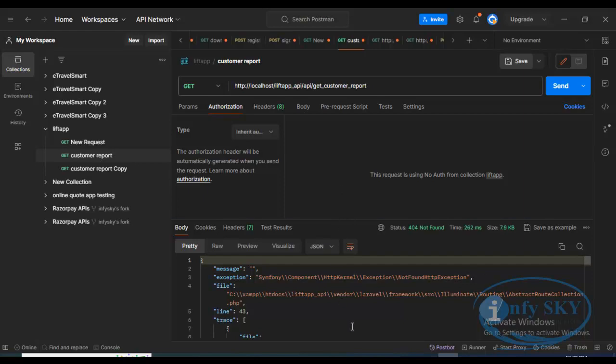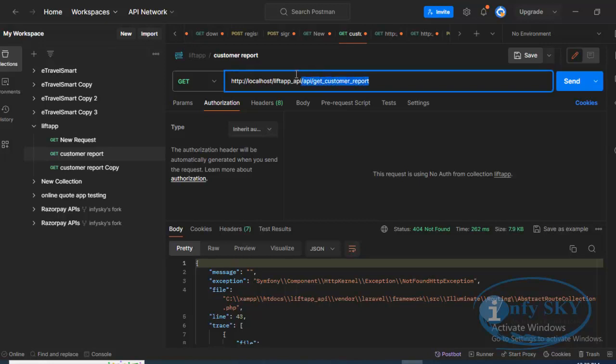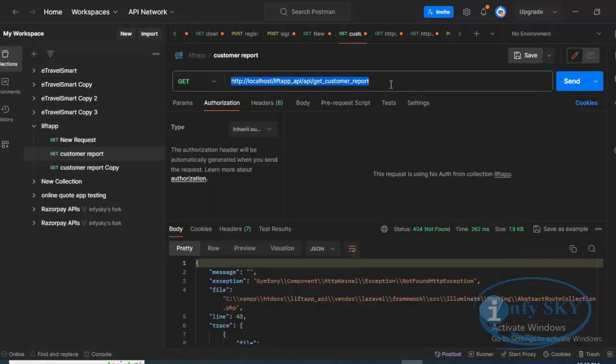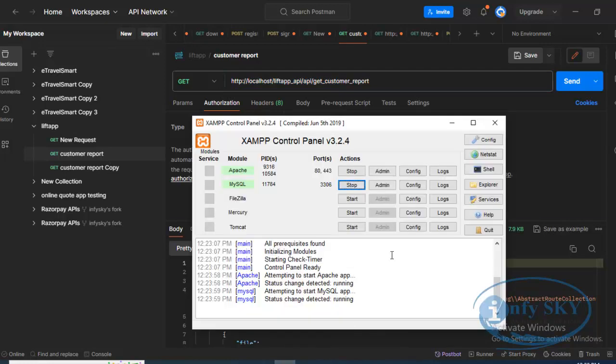So you can see here, this is my API, and I am running this API on my local server. Local server is nothing but what? Local server is nothing but XAMPP. You can see here I have started my XAMPP, so this is my local server. If you are running any local APIs, then you need to start your XAMPP, then only my API will work, otherwise it will not work. So the most important thing is that you need to start your XAMPP first. Okay, so this is the first condition I can say.